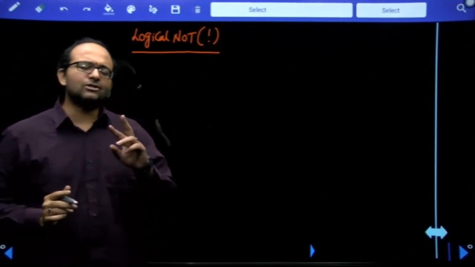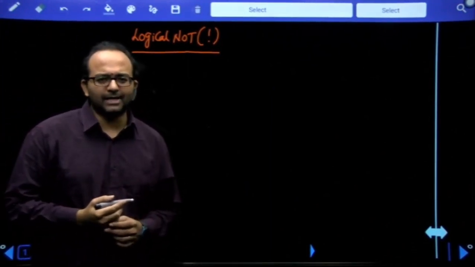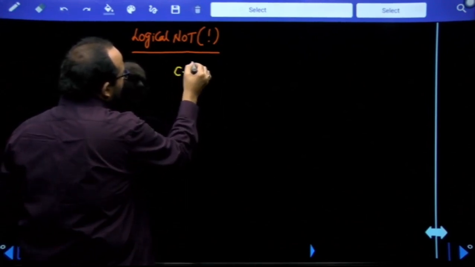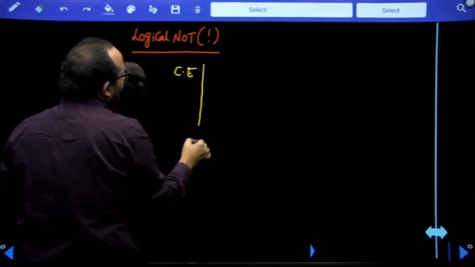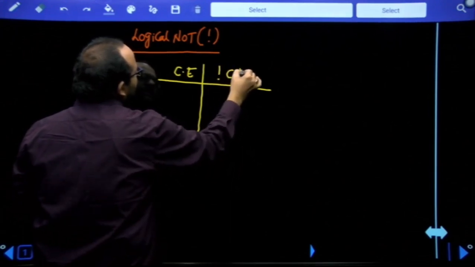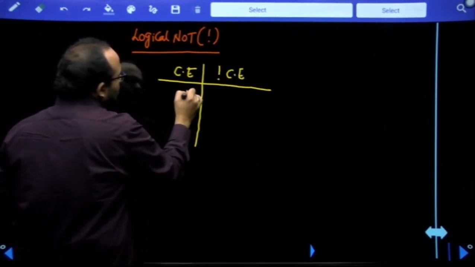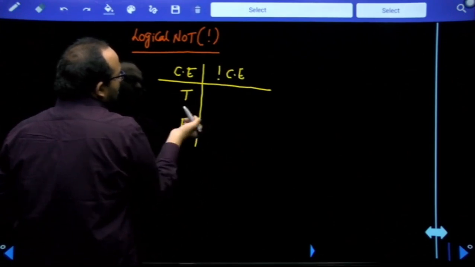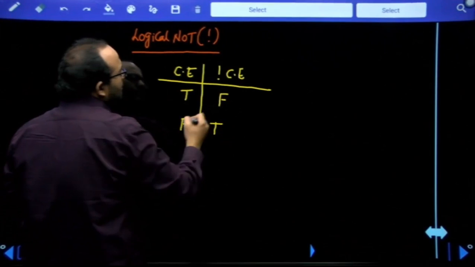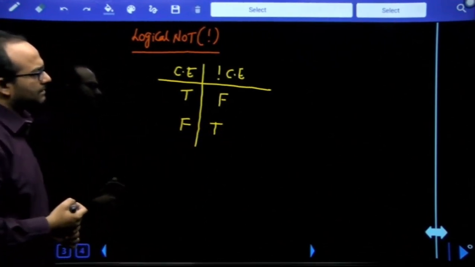It means there are only two possibilities: one is true, the other one is false. Consider the conditional expression and perform the NOT operation on it. Not of true will be false and not of false will be true, like this.